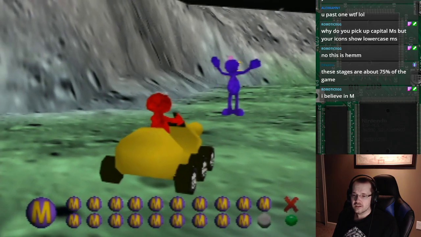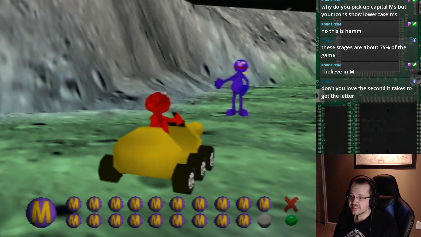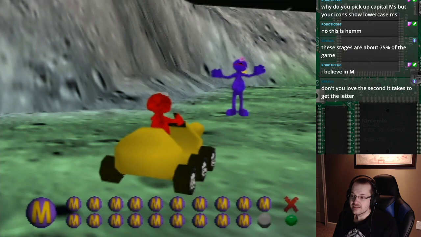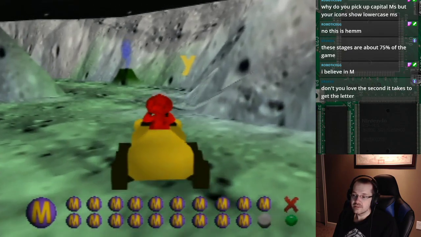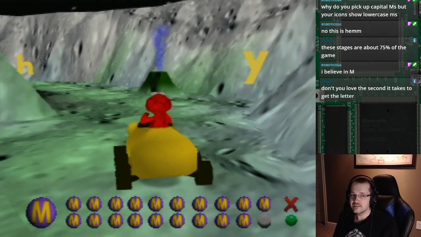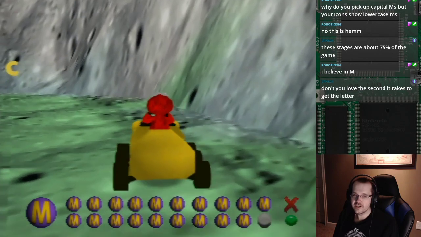You made it! Welcome to the Alphabet Planet. Look, they're capital M's now. What happened? M's. I, Grover, know you can do it. They capitalized. Now they're lowercase in the world! Regression.